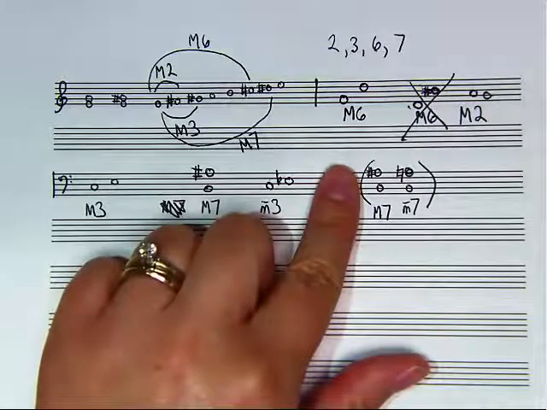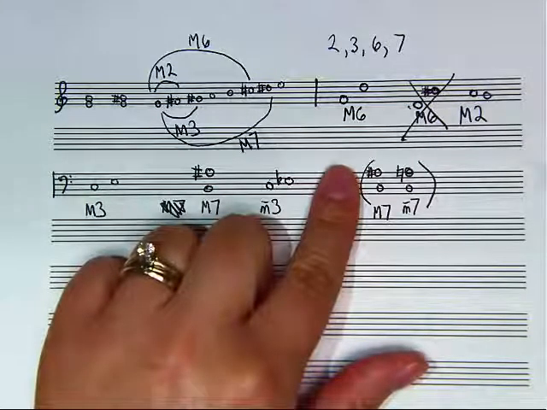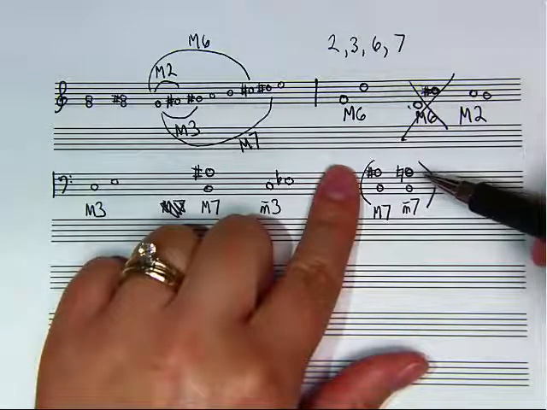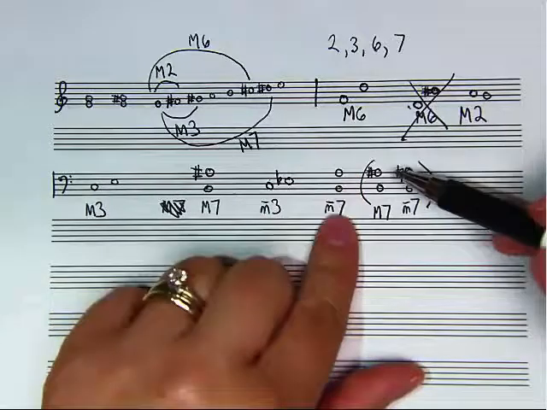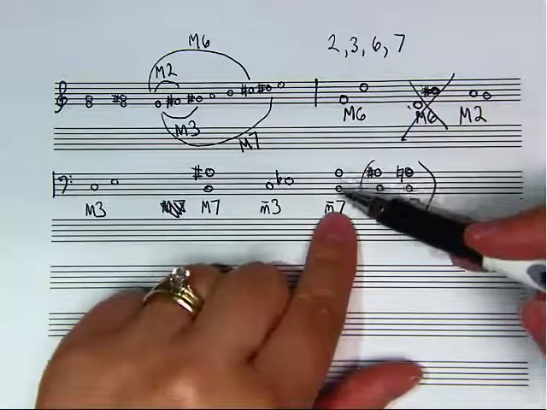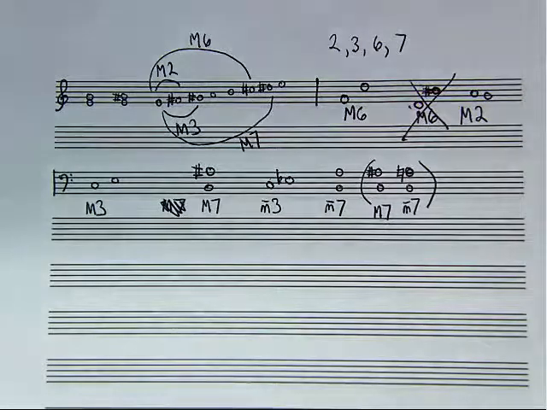There we go, that's my minor seventh. So I use the natural sign inside the parentheses just as a reminder to myself. But in the actual problem, I don't need to put the natural sign on it. I can just keep it as is because there's no sharp preceding it. So that right there is my minor seventh from B to A.